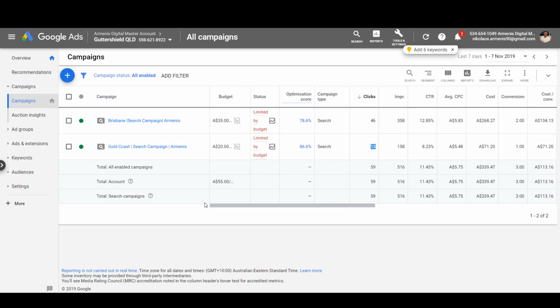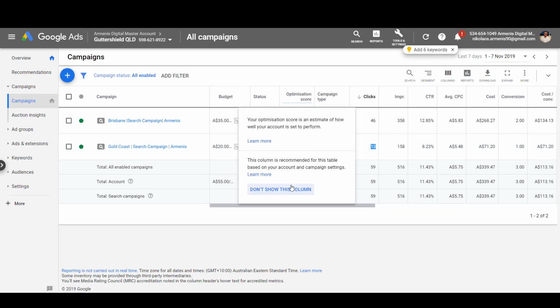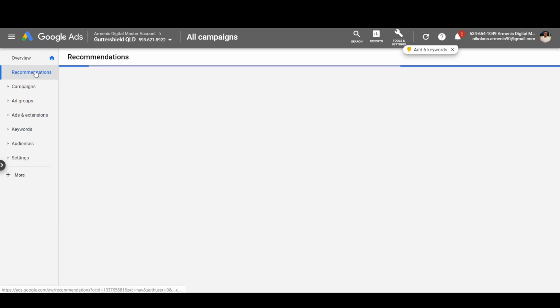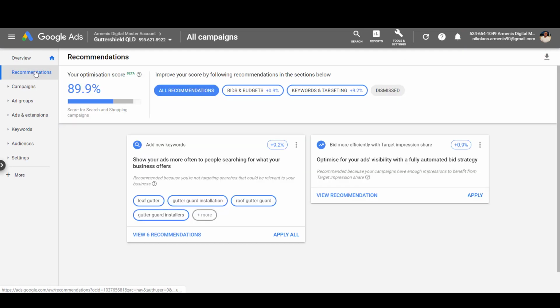Now, where it says limited by budget, you might go, okay, I can actually increase my budget here. Or you might tell your client, look, you're limiting your campaign's potential by your budget. What you can also look at is Google makes recommendations. So it gives you an optimization score, okay? So you can go into each one of these and have a look at the recommendations. Take these with a grain of salt. A lot of people will worry about them and try and always get it to 100%, and it's just not necessary. It'll actually give you suggestions for keywords and also bidding strategy changes.